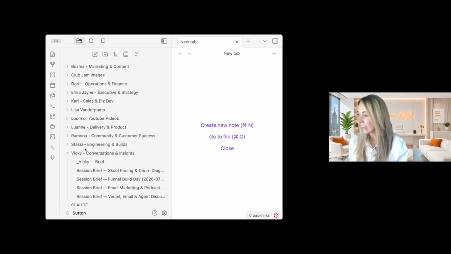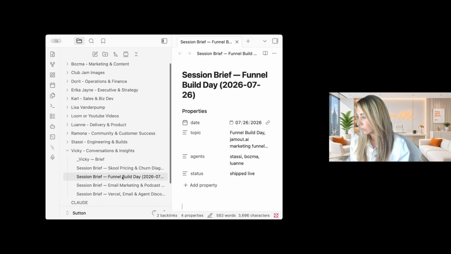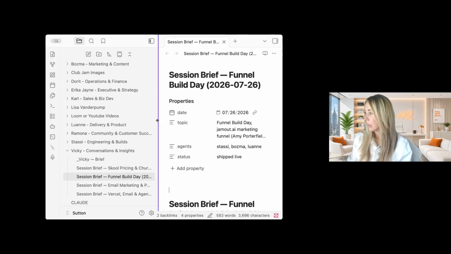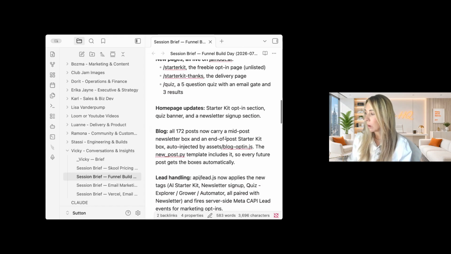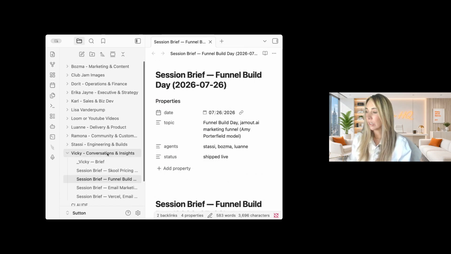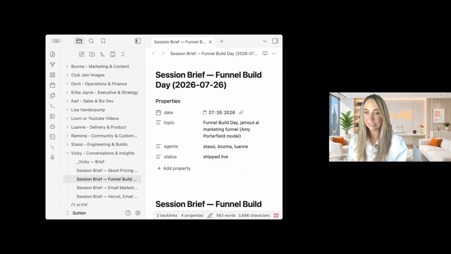So you can see yesterday I did a big funnel build. So on 7/26, it shows what agents were used, what we built, and what we got done. So this is really cool because you know how much work you're doing with AI, and it's hard to keep track of what you've done and also what's outstanding.